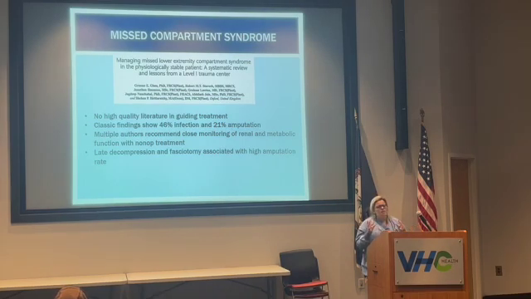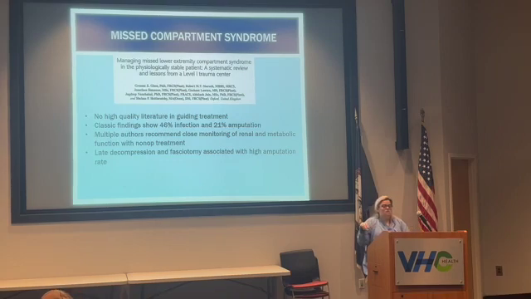There really isn't good literature to tell you what to do in those situations, but they can have upwards of 46% of infection and 21% of amputation rates. So if you think about a missed compartment syndrome, everything is dead inside in your arm, your leg, wherever. And you can have compartment syndrome in the abdomen, in the eye. You can have it anywhere where there's a contained space. But I'm orthopedic, so we're just going to talk about limbs. And then a very high amputation rate for those patients because essentially you now have an unusable extremity.